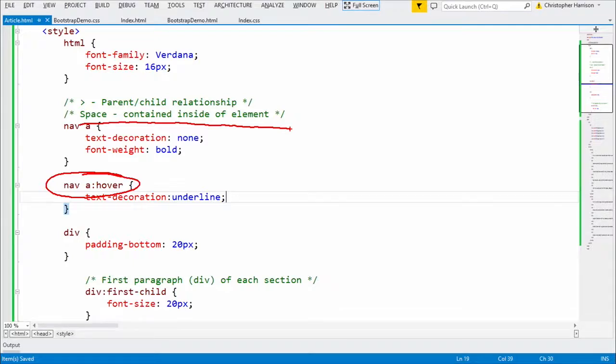So this is now going to say that this is only going to apply to an anchor tag when somebody mouses over it, and that anchor tag is inside of a nav section. So you can get as explicit as you want when defining those elements and how you want everything to look inside of a page. Cool.